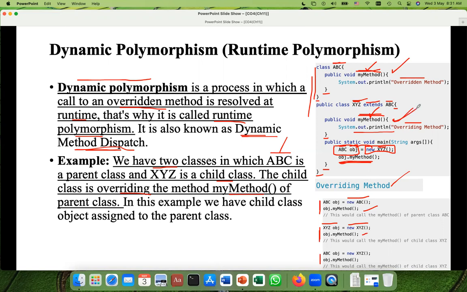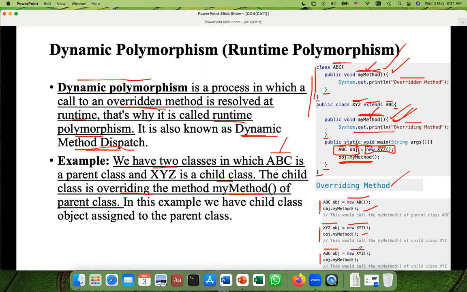The same as the last? You are saying this is the same as the last? No, there is a difference. I will explain. The difference normally lies with the non-overridden methods. Here we have an overridden and overriding method, so that's why you are not seeing any difference. But if you have some other methods that exist only in the parent class and some methods only in the child class, which are not overriding or overridden, then how can you call them? These things will be different.